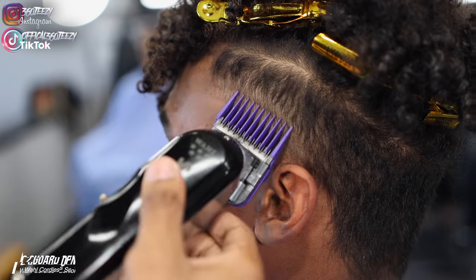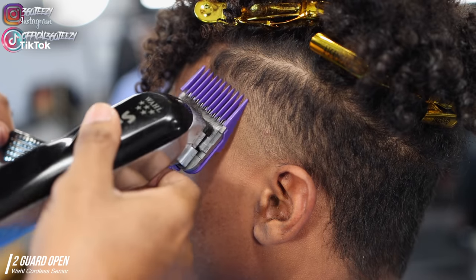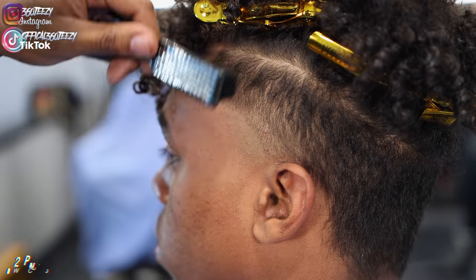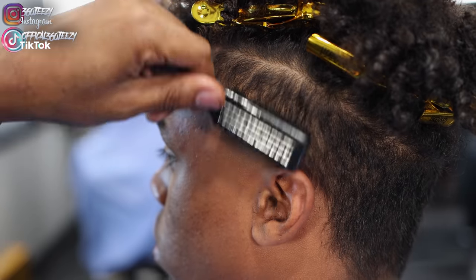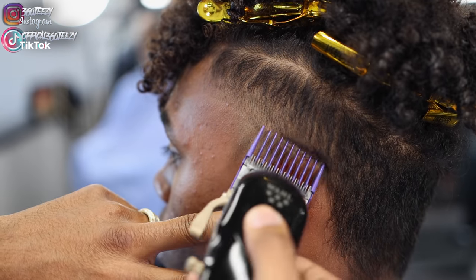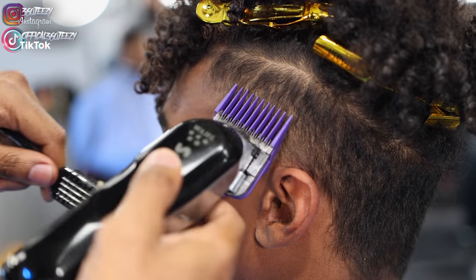Now putting on the two guard, I'm going pretty much all the way up, making sure that I not necessarily scoop out, but just run the clipper off of his head. So you don't want to sit there and dig in, is basically what I'm saying.